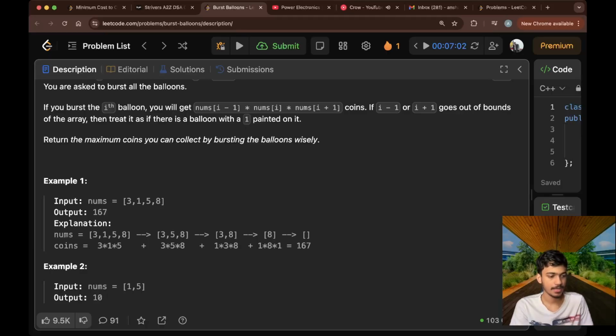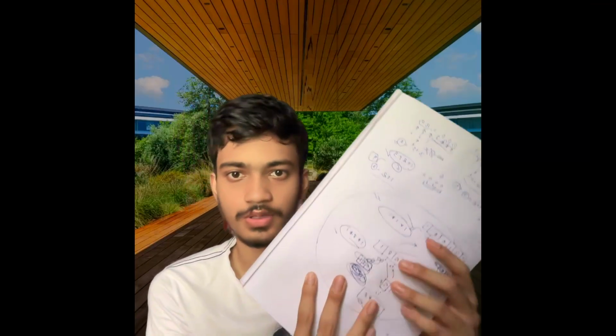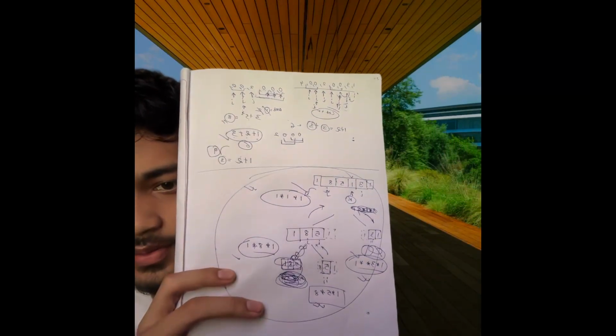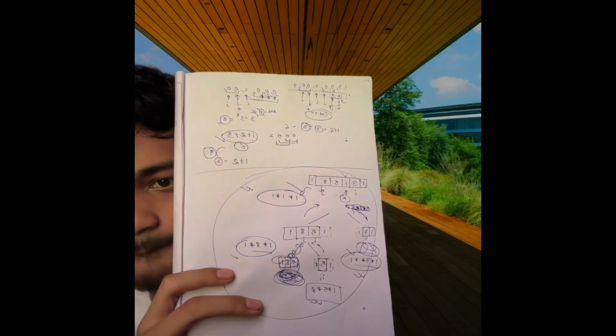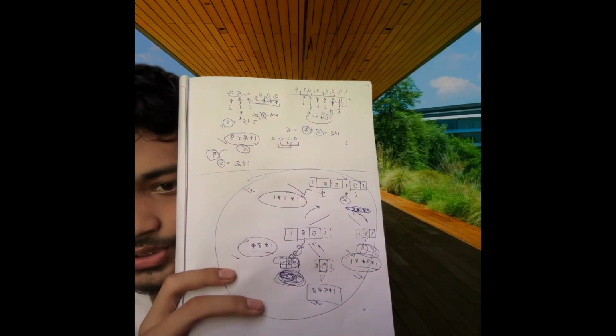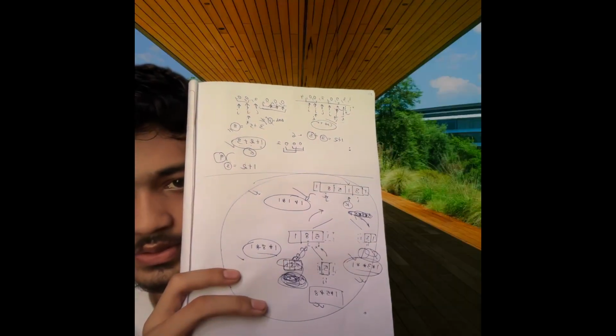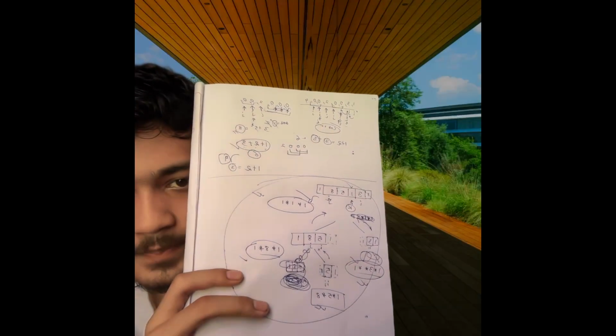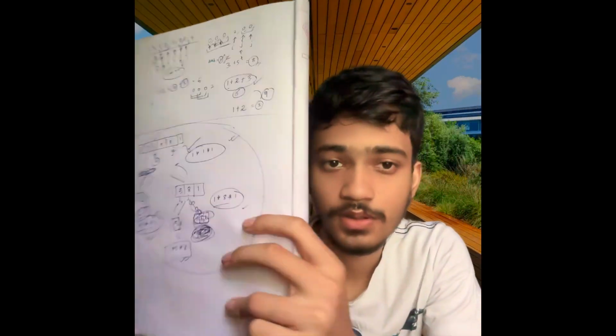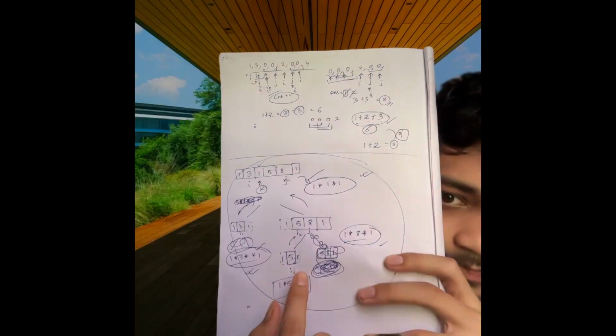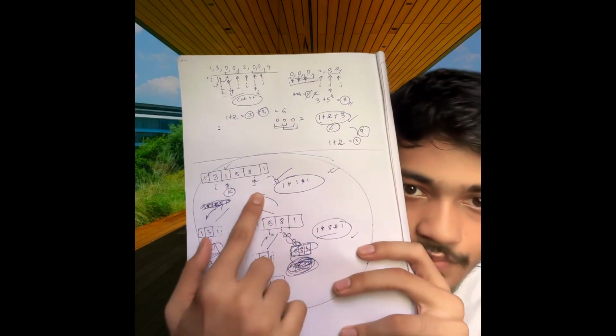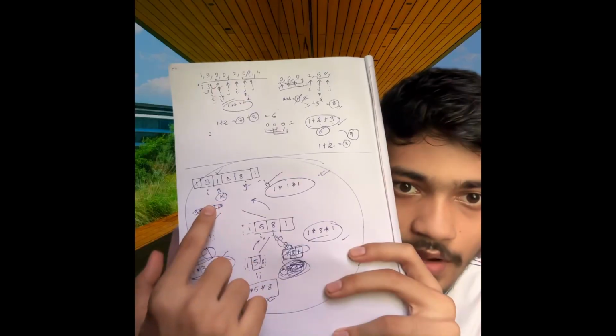Okay, here 5 is also bursted, 8 is also bursted. So we are left with this. Okay, this is the stuff. Let me show you. Okay, this is the stuff. Oh, I need to change the... yeah. Yep. Okay, now see. You can see this. This was the stuff we have to solve.